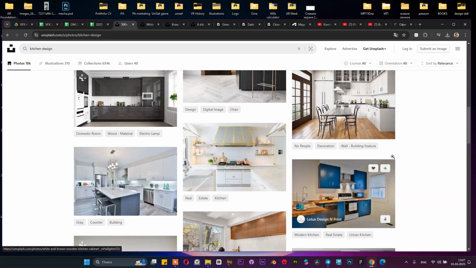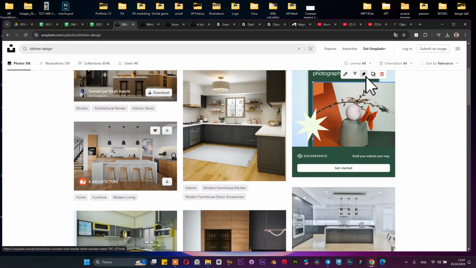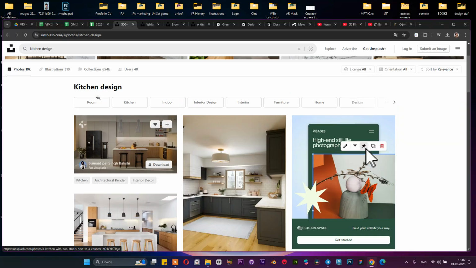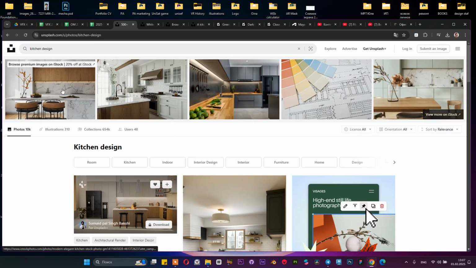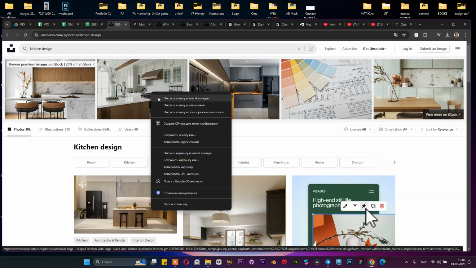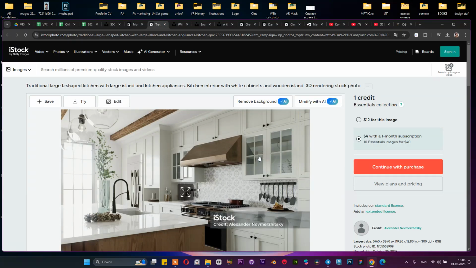For example, if it is really hard for you to model, select some not complicated objects in the scene. For example, we have more of a Japanese style kitchen with simple objects, or we have some classic or modern where we have a lot of details.